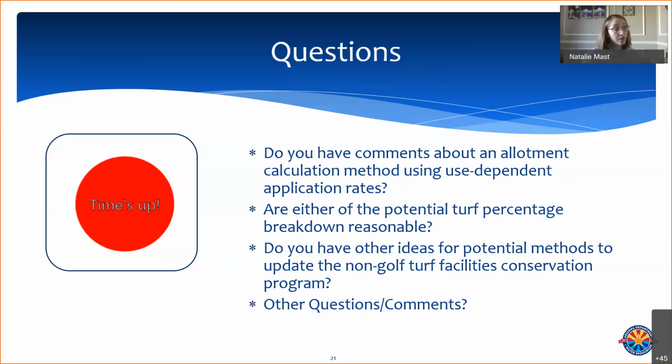It's a good question, Jeff, and I guess the prevention or incentive there is really that there's not going to be water allocated to those plants. Since there's not acreage for those plants, there's not a line item in the allotment calculation for them. So if you're using high water use plants in your other landscaping, then you're not going to get an additional allotment for those plants. So your incentive, in order to have enough water to water the landscape, would be to use those low water use plants.